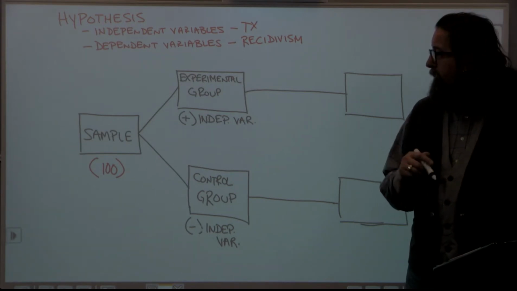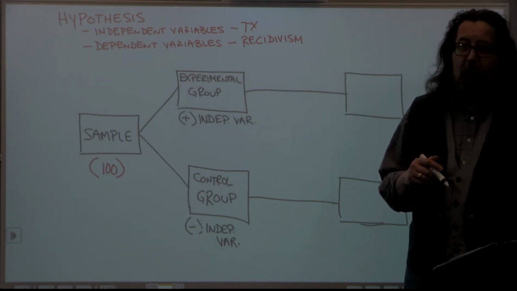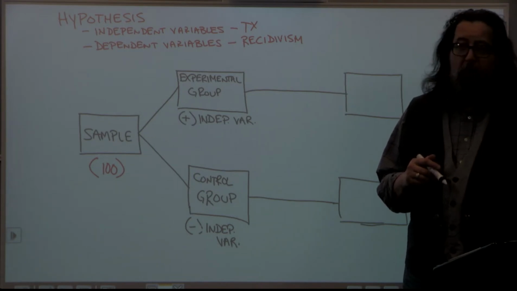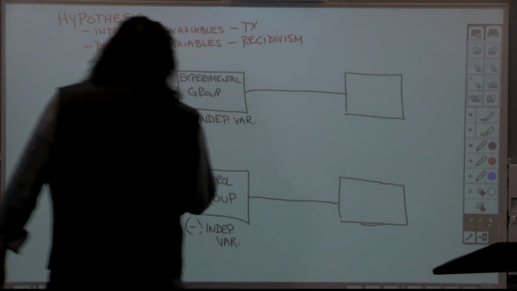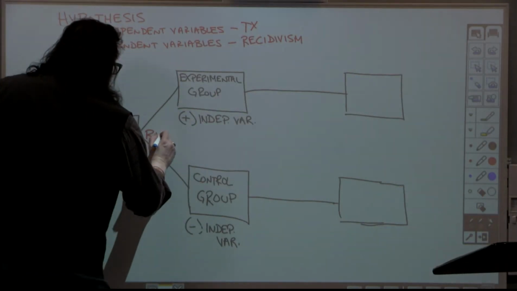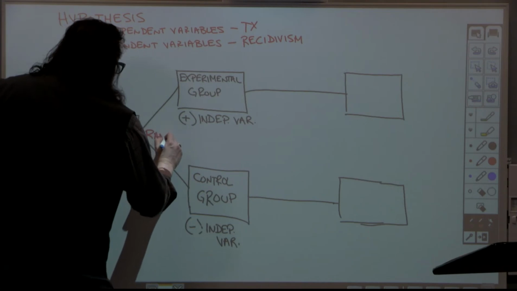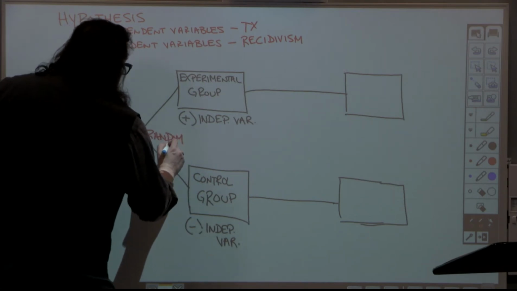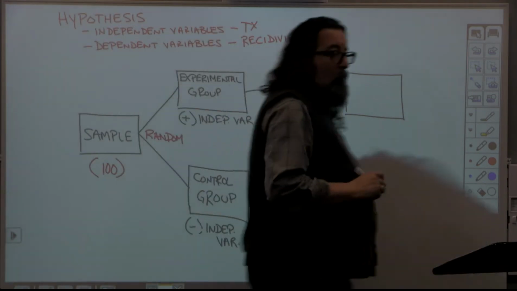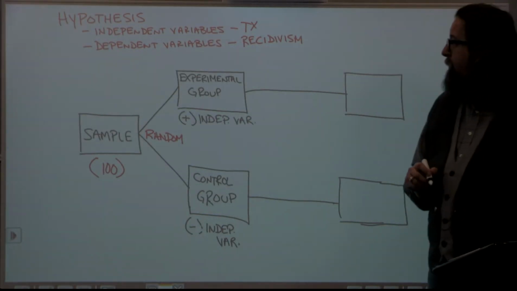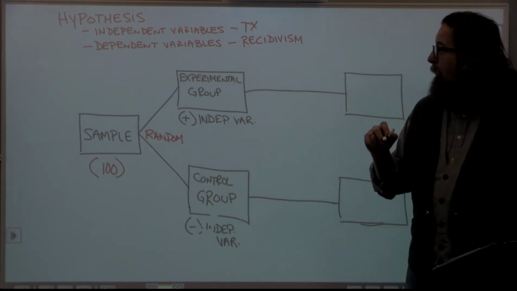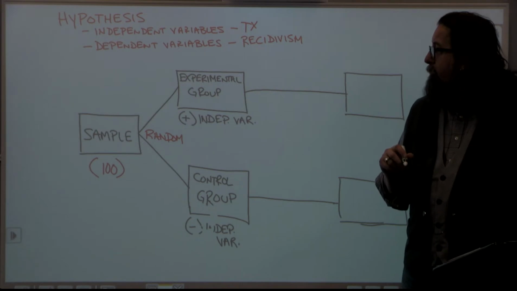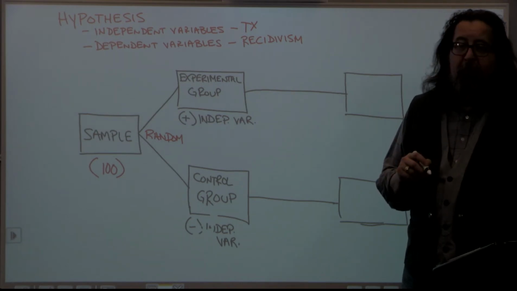But then here is introduced another very important rule: how do we decide who goes into what group? The answer is that this division of the sample into treatment groups has to be, and demonstrably be, random. We have to be able to describe how we randomly assign people to these two treatment groups. The obvious reason being that if we do not assign them randomly, then we leave ourselves open to criticisms that we are somehow being biased.